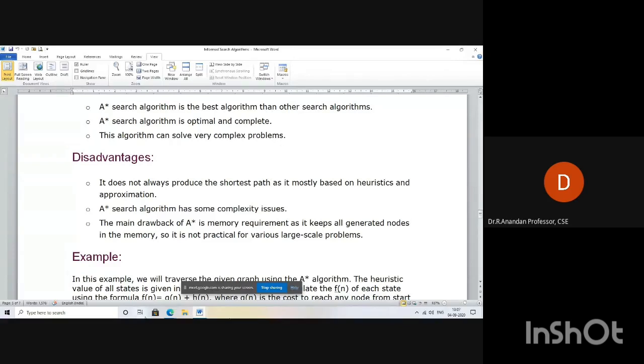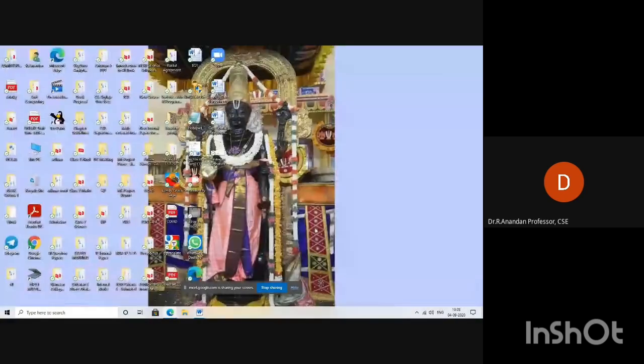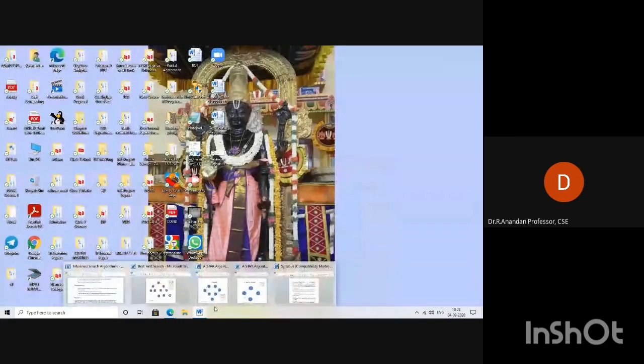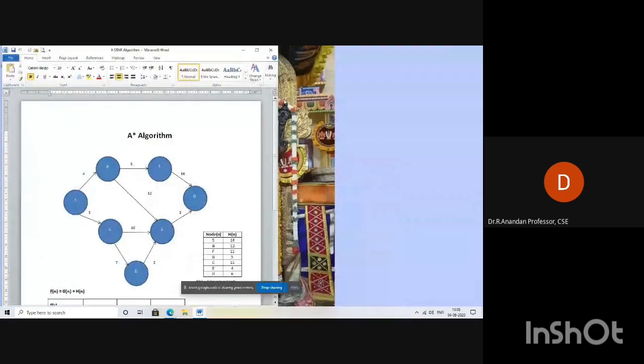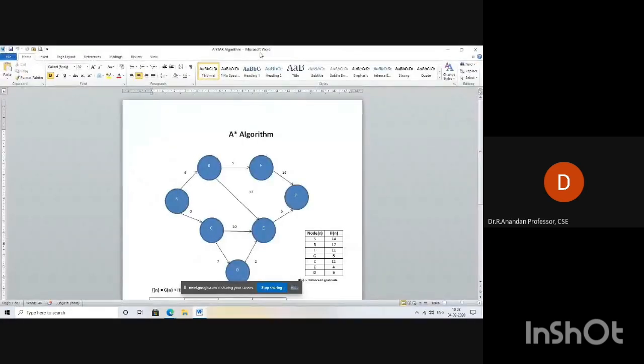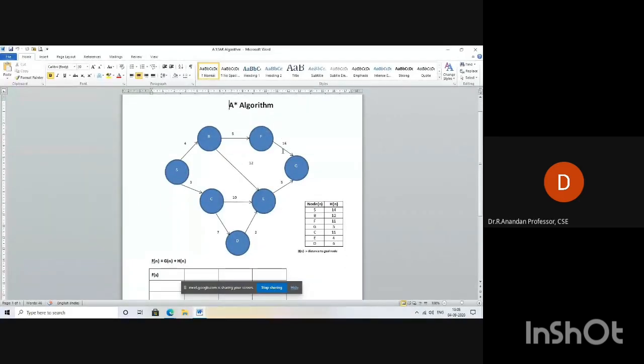Now we're going to see what A star is and how to perform A star search with an example. What is the A star algorithm? Now I have the graph, with the nodes marked, the cost of each edge given here, and the heuristic distance also given here.